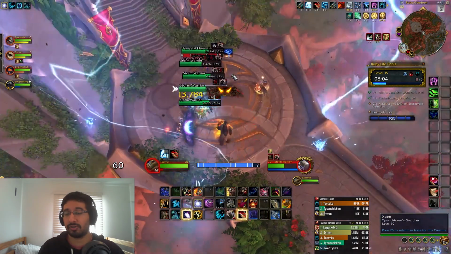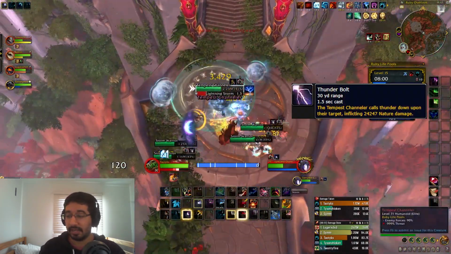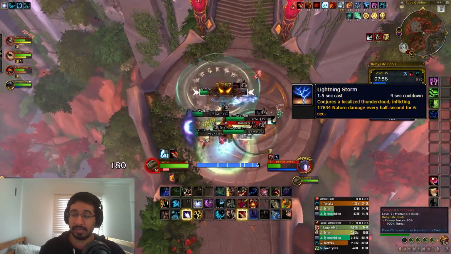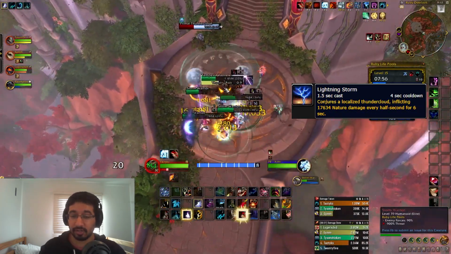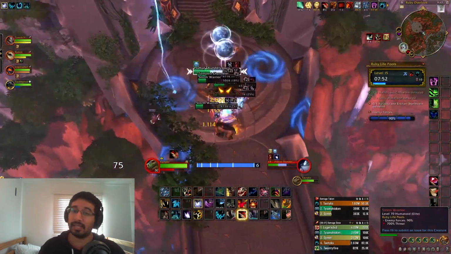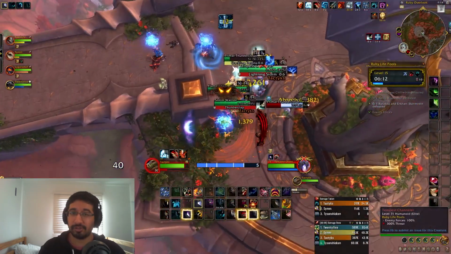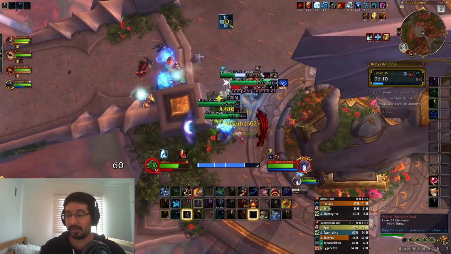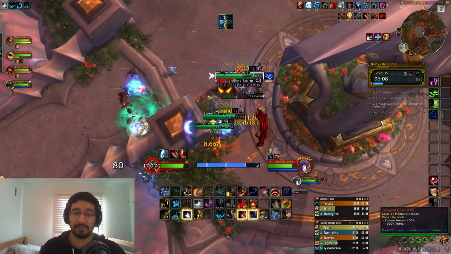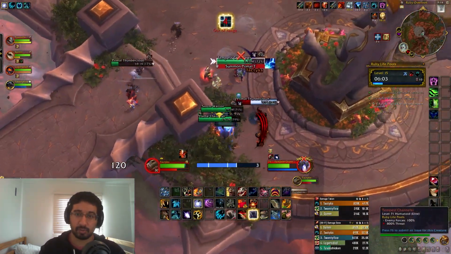Tempest Channelers are also in this area. They have a tank hit that is interruptible in Thunderbolt, so try and kick that if you can, as well as a pretty large party damage channel in Lightning Storm. This just ticks every second for 6 seconds, and this can do a lot of damage here. These mobs are also lieutenant mobs, so there's nothing you can do about this. You just have to eat that damage, so make sure you are committing defensives, cooldowns, both healer and raid CDs here. This is where you will need them.